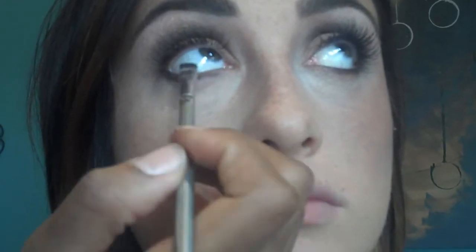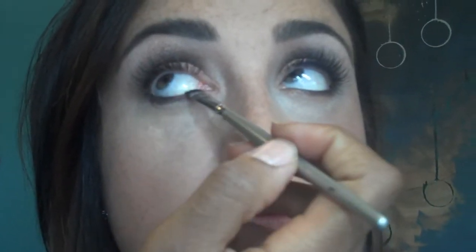I want to deepen it though a little bit, so I'm going to take my angled brush and go into Licorice, which is a matte black color, and I'm going to set that at the waterline just to give it a little more depth and definition. And it really enhances that lower lash line and makes it almost look like she has mascara on. She has a great eye shape anyway, so almost anything I do will look great. But she's perfect for the waterline all the way around being lined, just to make that eye look a little more defined. You can use brushes for dual purposes.